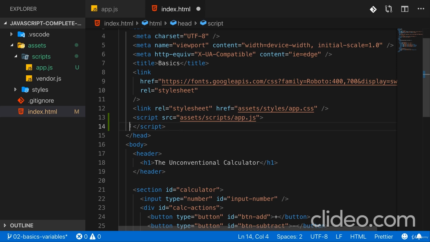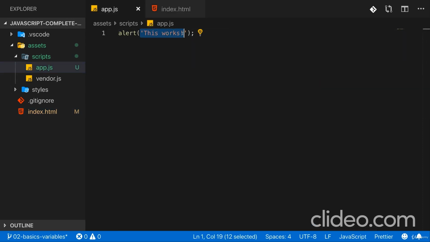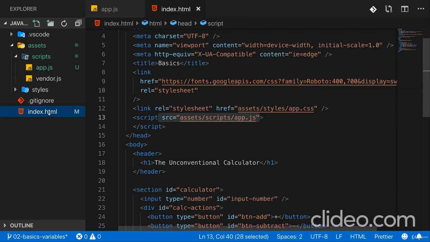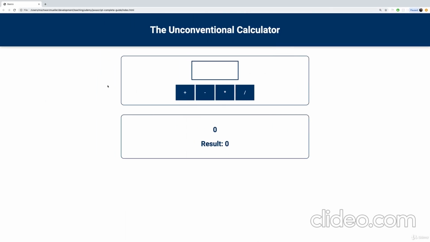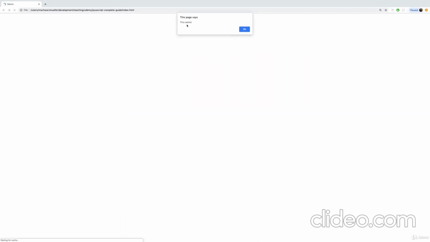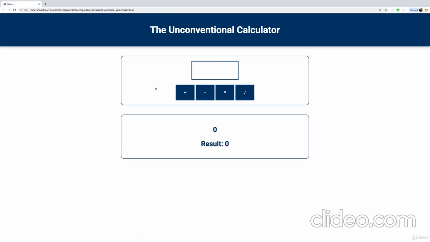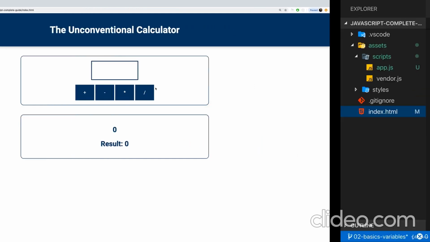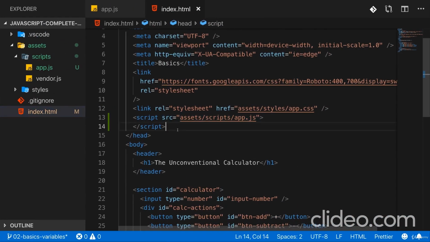Now important, you still need a closing script tag here. You must not have a self-closing script tag like you have it for the link. That's not supported for script tags. You must have an opening and a closing separate script tag. And with that, indeed, when I reload the page again, we see this works from this file. So if I go back and reload this page, indeed, we see this works. And if I confirm this, the rest of the page loads. So that's how we can import a script.